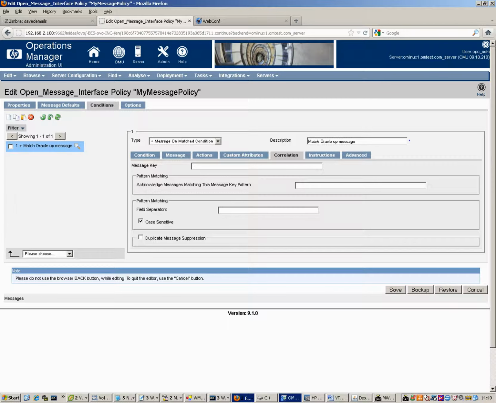I want to tell this message that it's going to have a key associated with it called oracle, colon, and then I put in $MSG_OBJECT, closing the angle bracket. So when this message is generated, it's going to create that as its key. It's also going to acknowledge any messages that have the same key, and I click save.